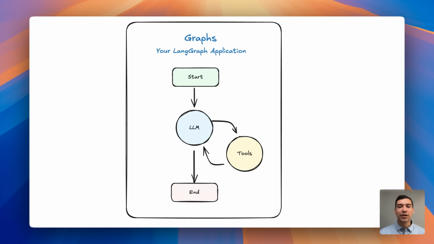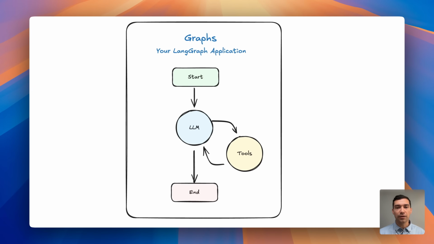To simplify things, you can think of your graph as your agent's architecture, like this React style agent we have here. The graph defines the flow. Your agent receives a question, thinks about it, can use the tools as many times as it needs, and then responds. This reasoning pattern stays the same regardless of the specific job your agent is doing. But here's the key insight. While your graph structure stays the same, the detail should be flexible.